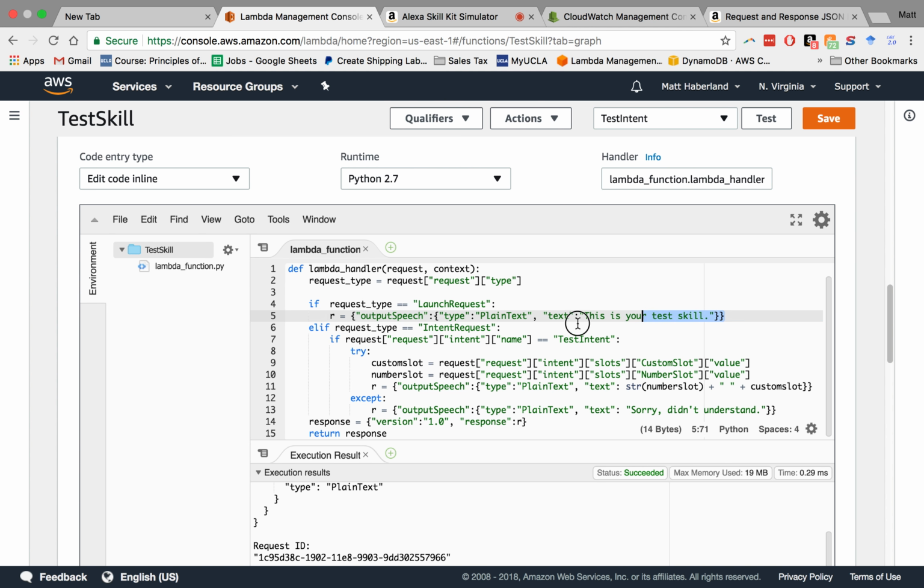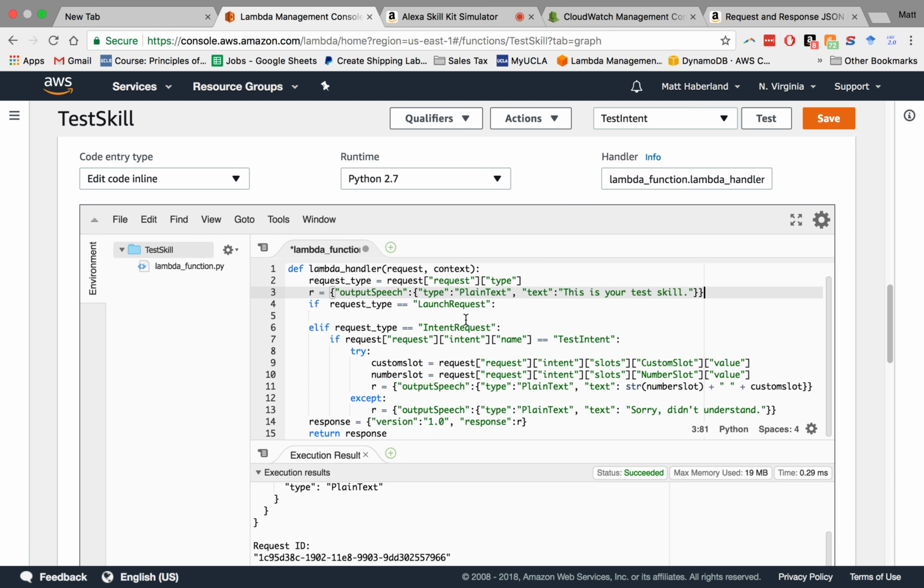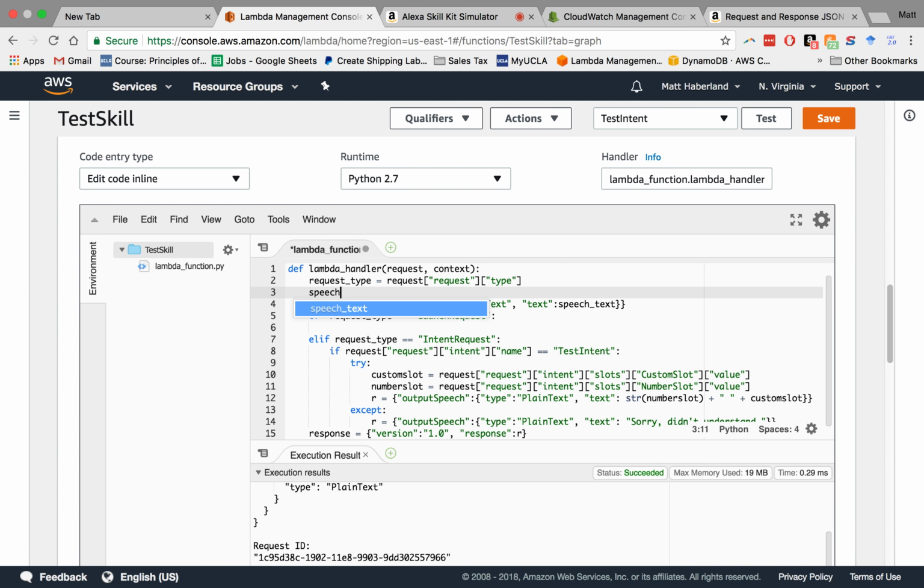So let's define this up here. And let's make this, let's see, speech text. A variable here, speech text.